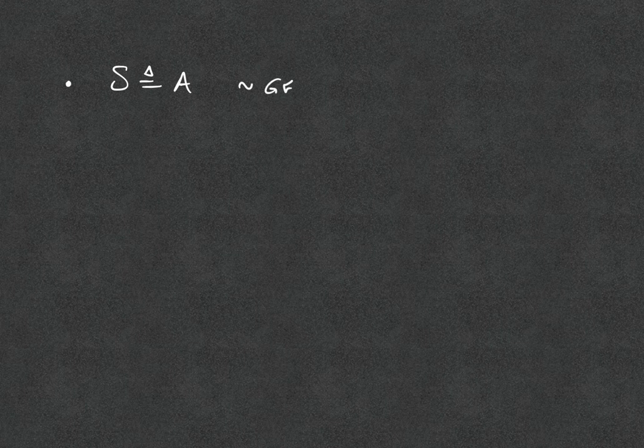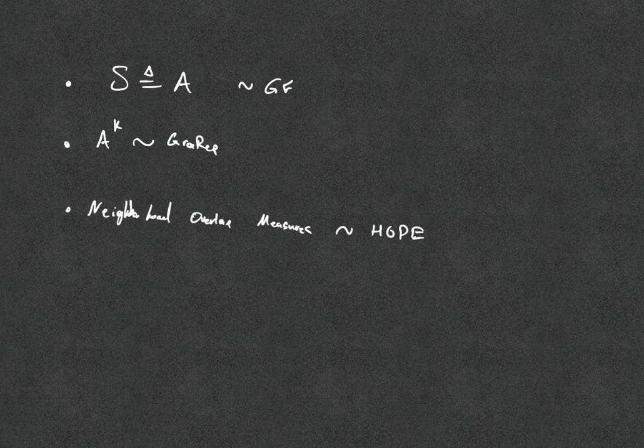The other two, meaning GraRep and HOPE, have a slightly different strategy. GraRep defines S based on the different powers of the adjacency matrix, and HOPE's approach is based on neighborhood overlap. Now these are all matrix factorization based approaches, because matrix factorization and its corresponding algorithms can be used to help solve these problems.